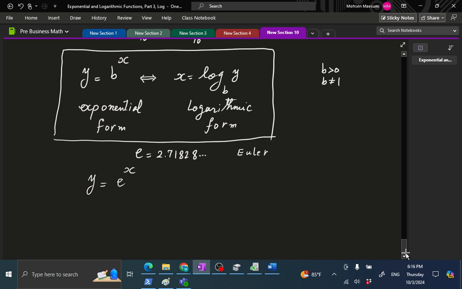Here we would have written x is equal to logarithm of y in base e. This function is so commonly used that it has another name, another notation, written as ln of y. L for logarithm and n for natural. So somehow this is the natural logarithm among all the possible choices. This one stands out. And e is sometimes referred to as the base of the natural logarithm, meaning the base that is used here.